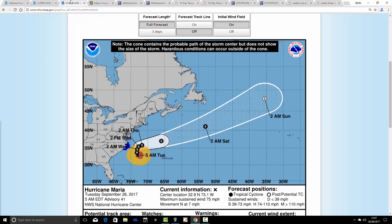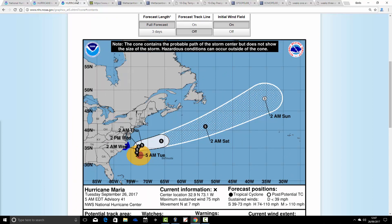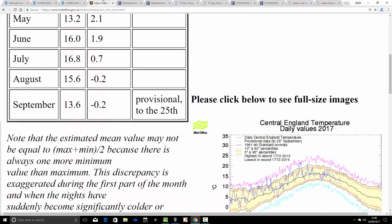At the same time as Lee is going in that direction, we've also got Maria going that way as well. This is the current position of Category 1 Hurricane Maria right now. By the weekend, Hurricane Maria is a storm by then; by Sunday, Storm Maria is just there. The finishing positions of both Lee and Maria are very, very similar. What's going to happen is that these two areas of low pressure will develop into one large depression, and then it's a case of waiting to see where that area of low pressure goes. Both storms are moving in our direction, so we'll have to keep an eye on exactly what is going on.